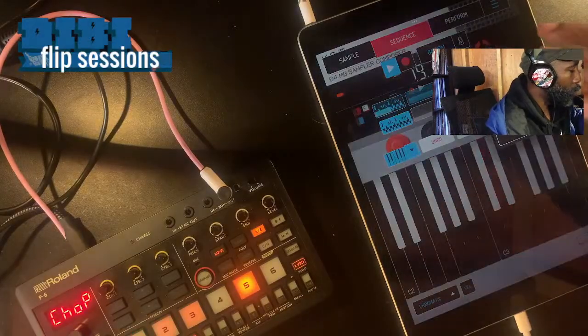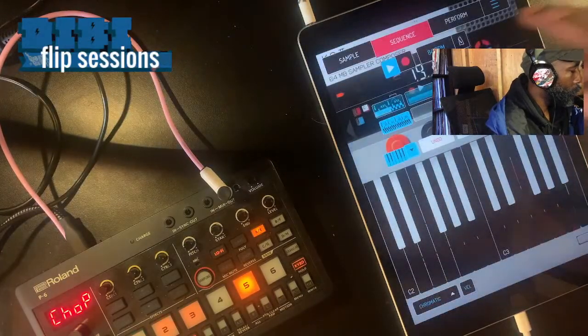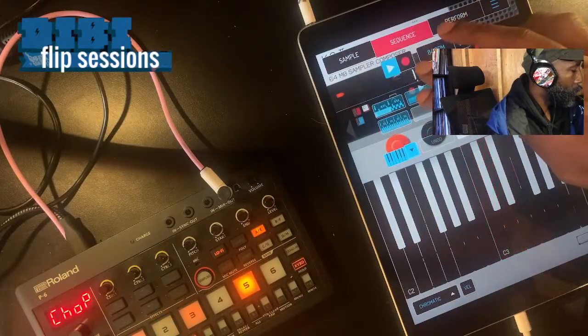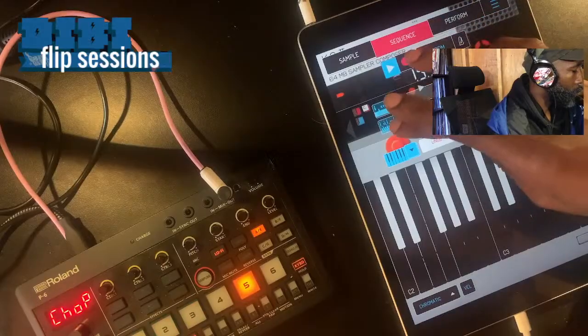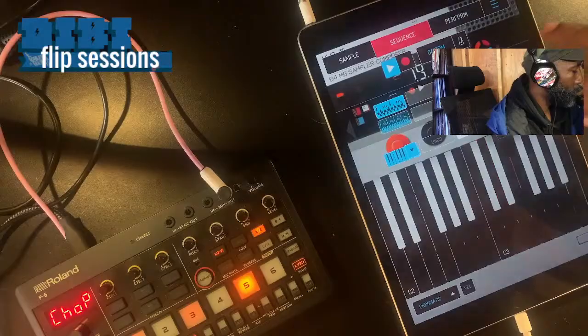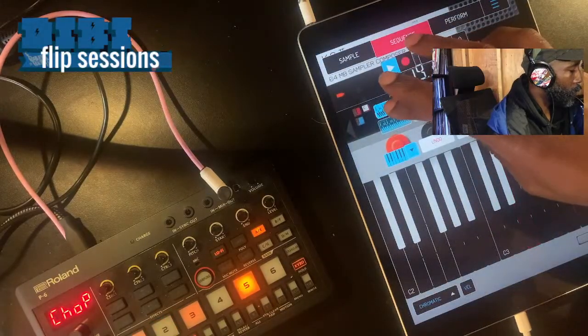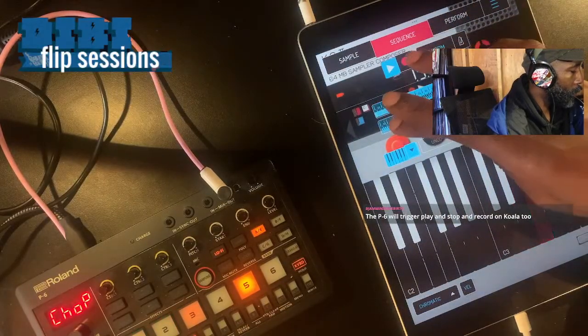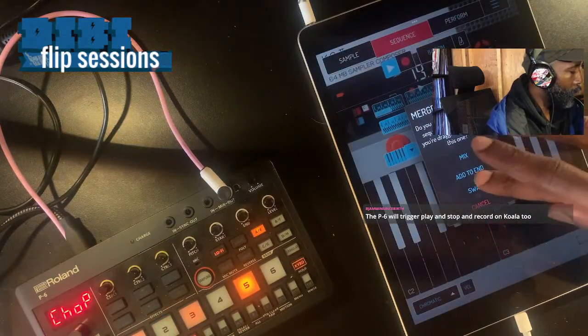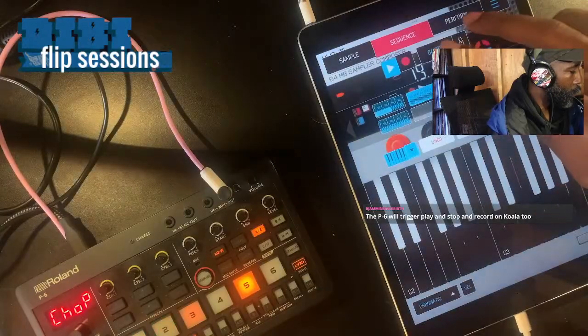So if I want this to be 4 bars, let me put this here. So this will be 4 bars as well. So if I want to just have variations, I can merge the sequences together, add to end.